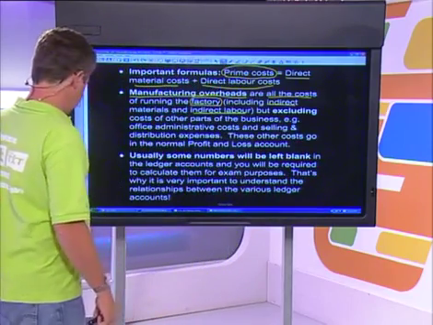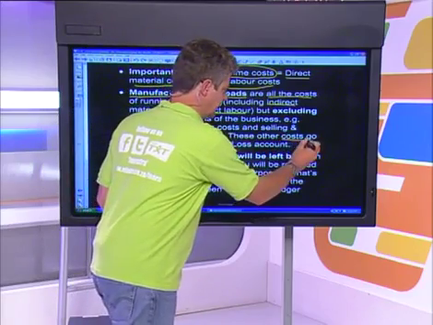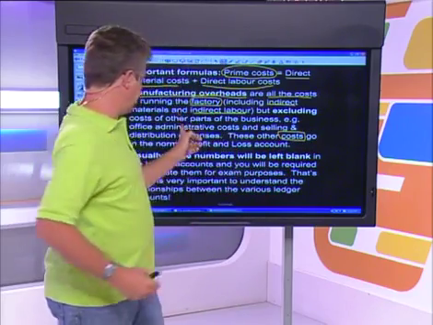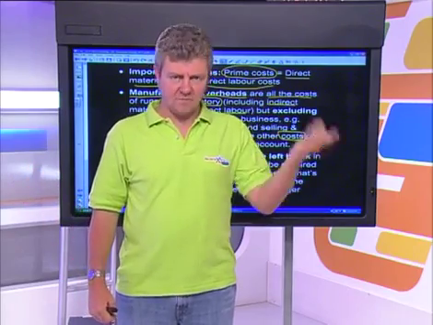Okay, now another important thing you need to know is that all of the other costs in the business, in other words, your selling and distribution expenses and any office expenses, are not going to go in any manufacturing ledger account. They are going to get transferred straight to profit and loss.